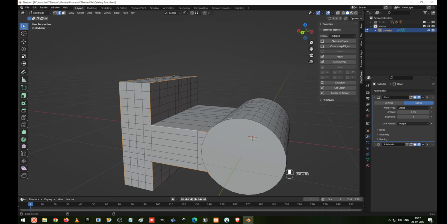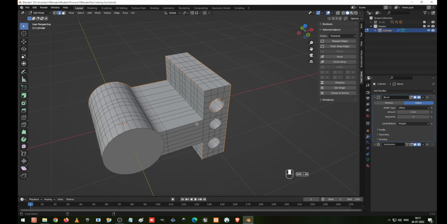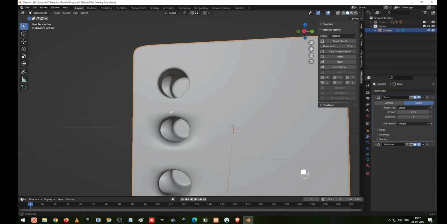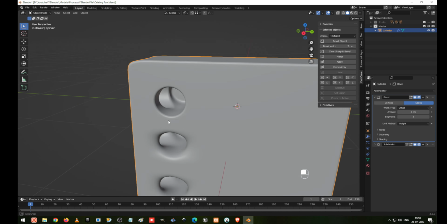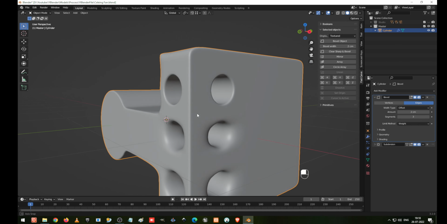So I'm going to select the edges all the way. Okay, now it has been selected and I'm going to mark sharp the edges, and now let's see how it looks. Yeah, what is required for us, it's cool now.